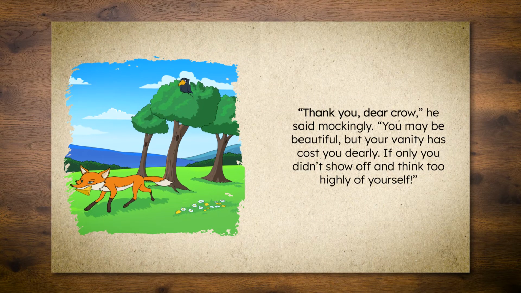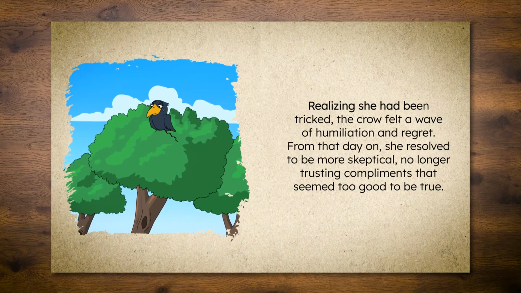"Thank you, dear crow," he said mockingly. "You may be beautiful, but your vanity has cost you dearly. If only you didn't show off and think too highly of yourself." Realizing she had been tricked, the crow felt a wave of humiliation and regret. From that day on, she resolved to be more skeptical, no longer trusting compliments that seemed too good to be true.